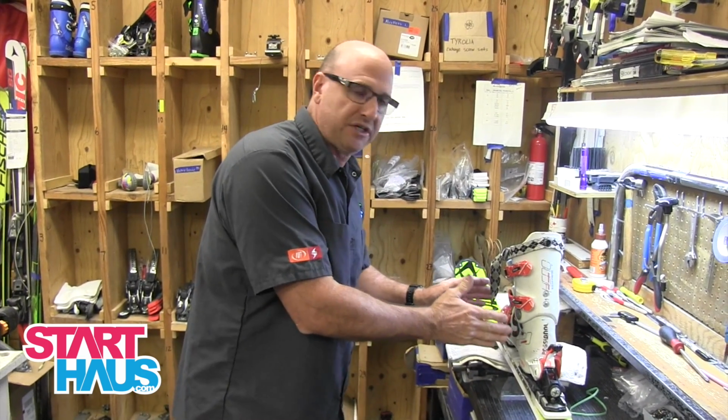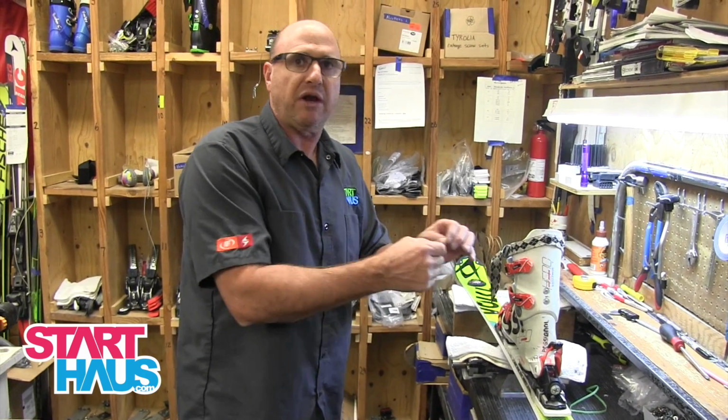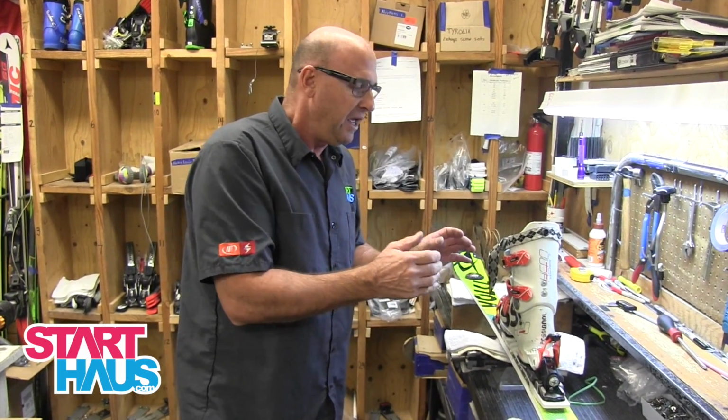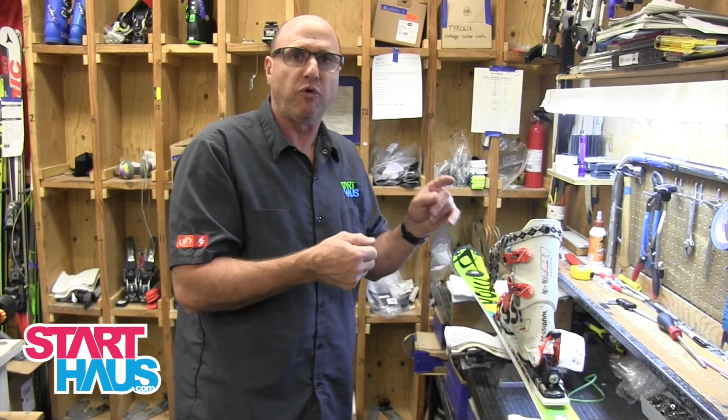So I just adjusted this boot and binding inside in a 70-degree shop. When this goes out on the hill, the boot sole will shrink and the forward pressure will actually be too light. So it's good to have your coach come in and double check your forward pressure before you go into the course.